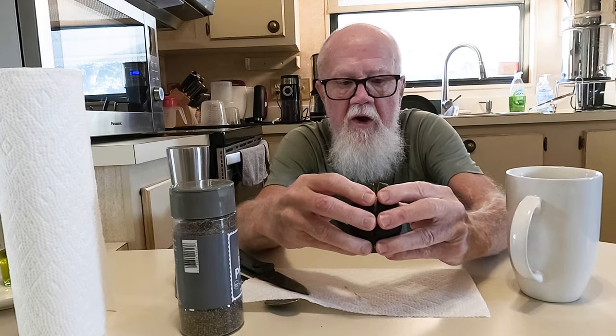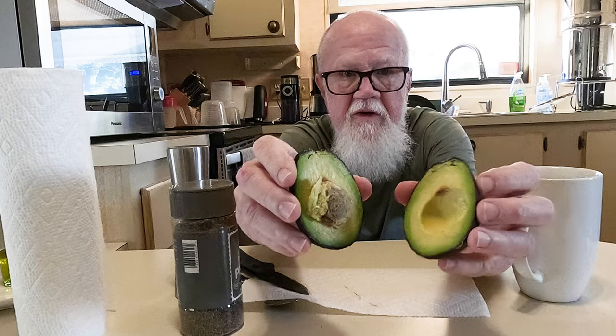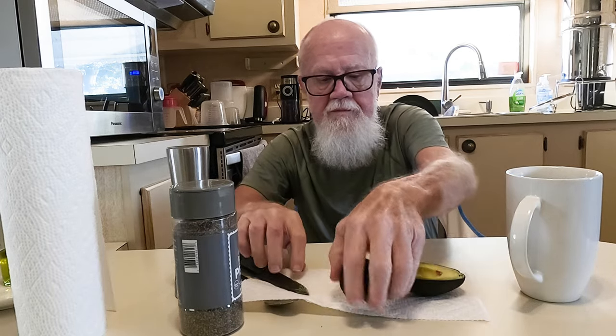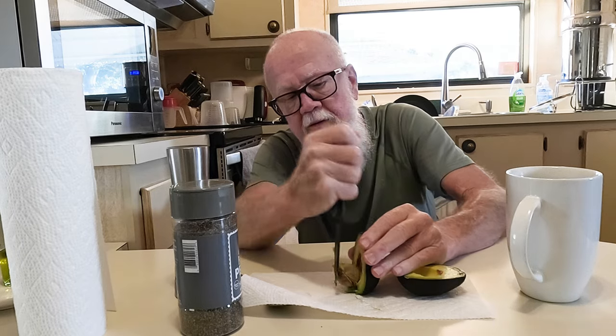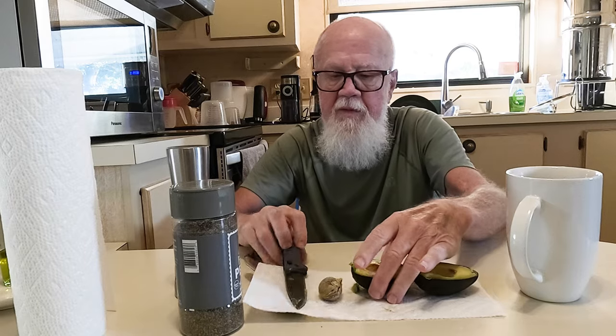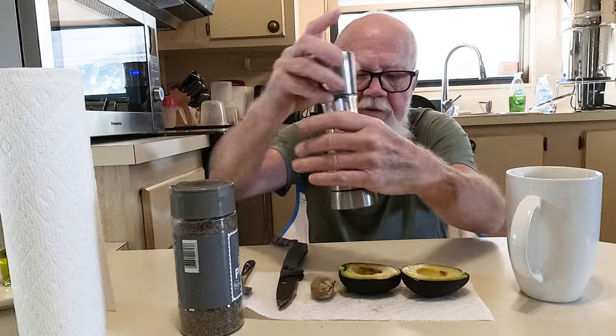Pop that baby open. It's perfect. Pretty much perfect. I can now pop that stone out of there. Comes out nice and easy. That, of course, will go in the trash.